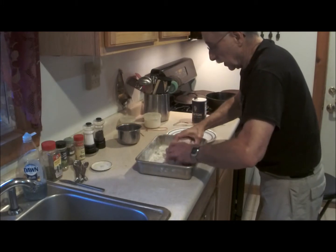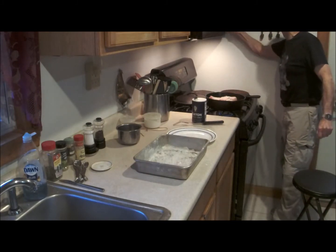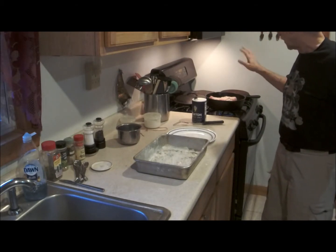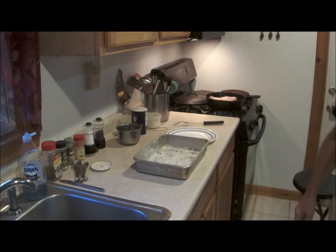So here we go. It's going in the frying pan, and this time I'll turn on the vent fan, which will help keep that down. Now I'm going to try to brown that beautifully, top, bottom, and edges if I have any luck. So I'm going to turn the camera off. There's no need in watching it sizzle for a while. I'm sorry about the delay.